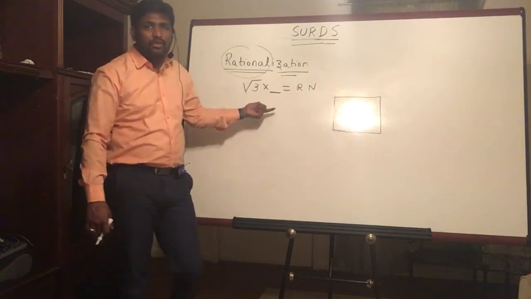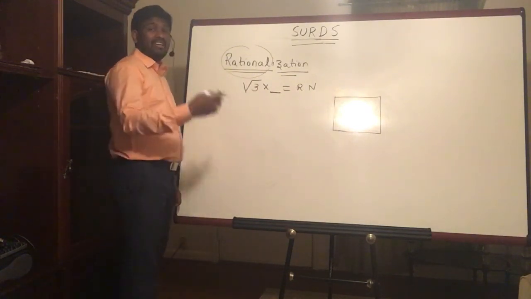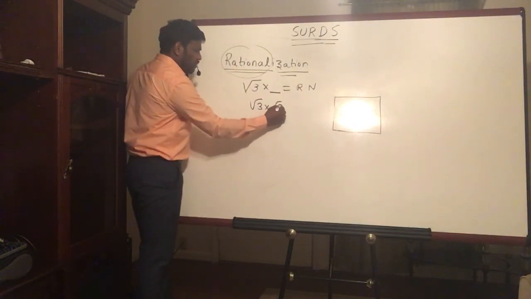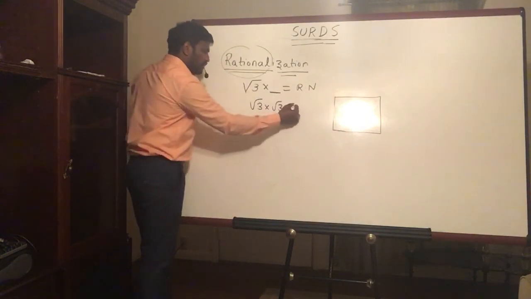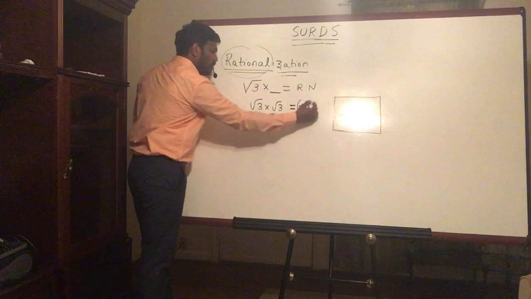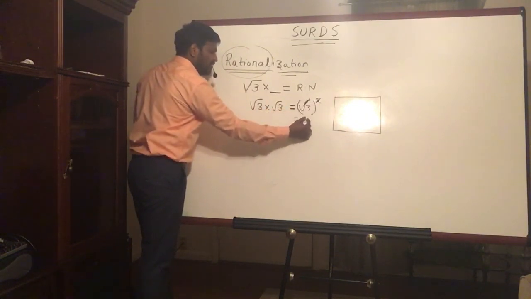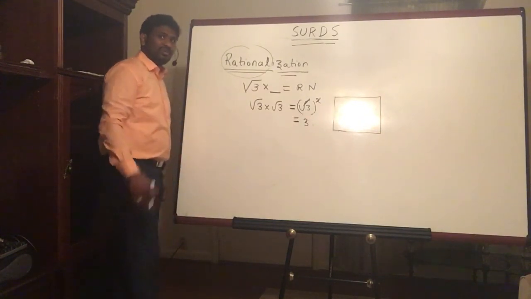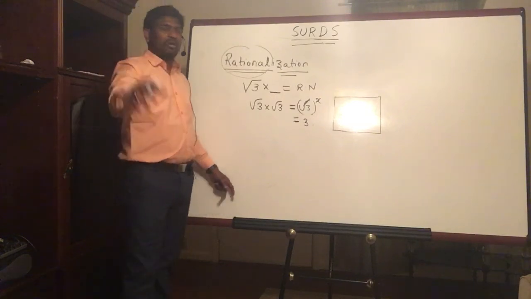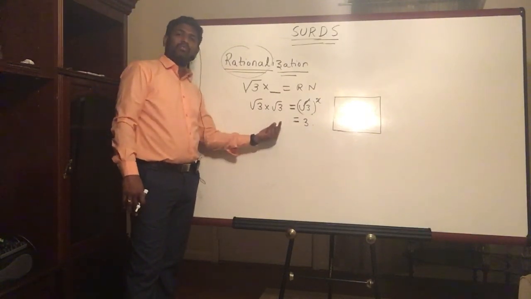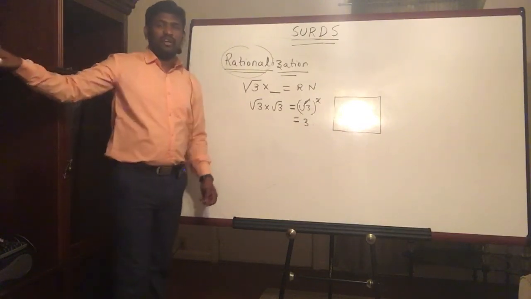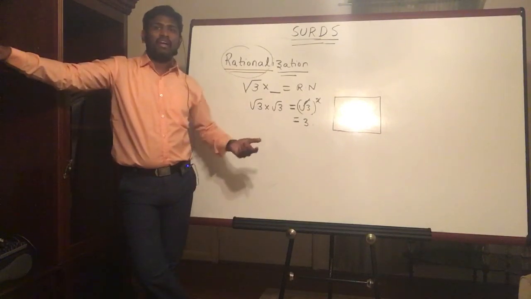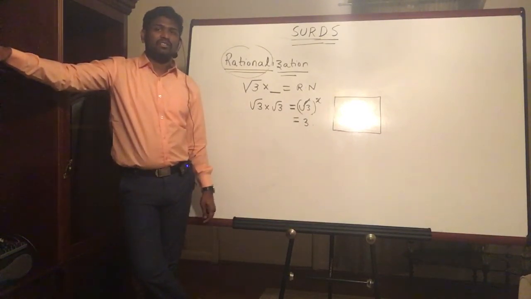Now, here what do I need to multiply? How much do I need to multiply so that I will get a rational number? See, if you multiply root 3 with one more root 3, then you are going to get square root of 3 whole square. Square and square root get cancelled. You are going to get 3. 3 is a rational number. So you got a rational number, right? So the process of multiplying is nothing but called rationalization. The process where the two irrational numbers get multiplied to get a rational number is called rationalization.